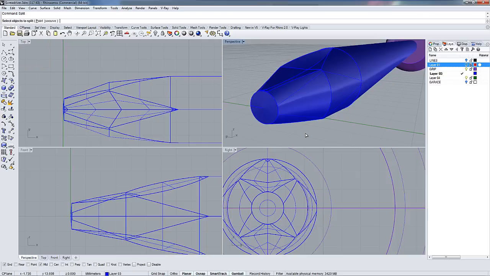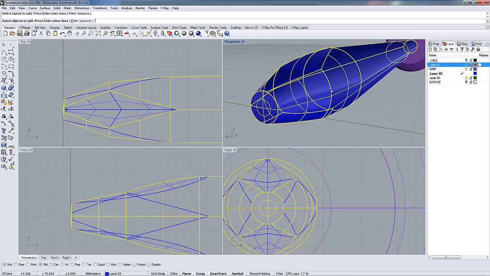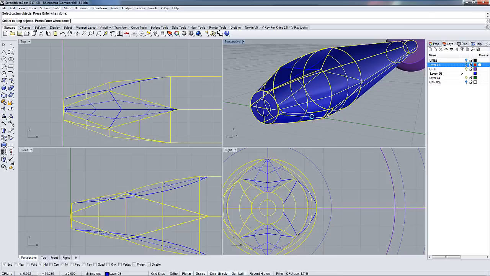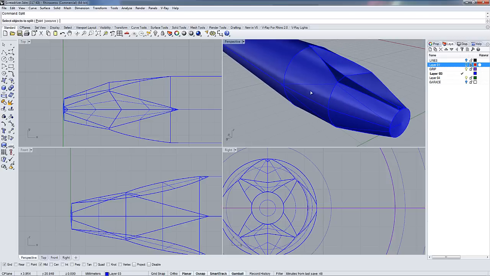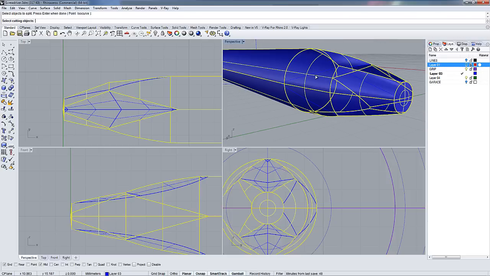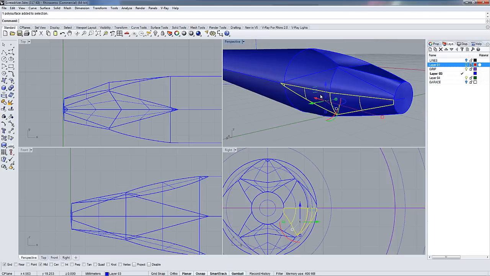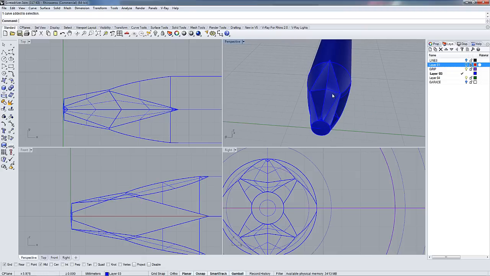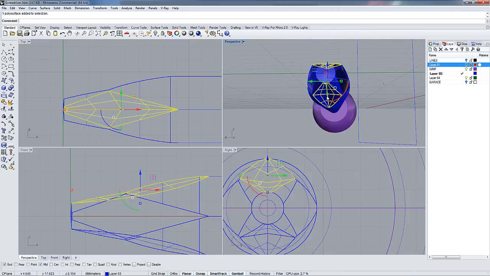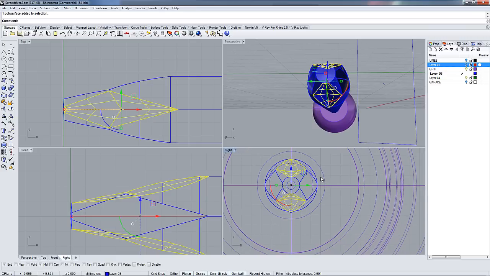Now you can use the split command, select the body and the lines, delete the same here, and now you can select this and Ctrl C, make a copy, and then rotate.